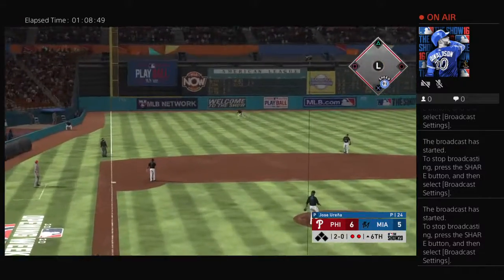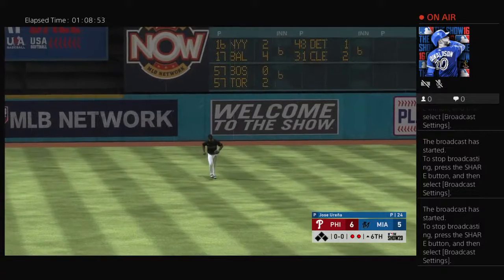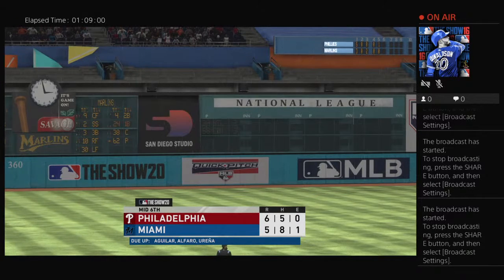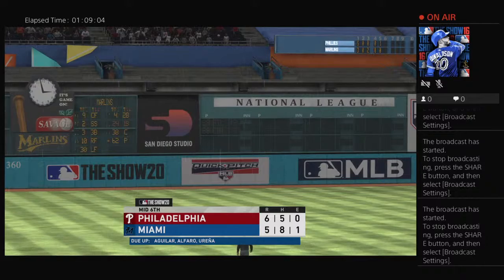Fly ball into straightaway left. Floyd is under it, and he makes the catch for out number 3. Nothing across here this half of the inning. Bottom part of the order, 7, 8, and 9 due up in the home half. Phillies lead this one 6-5.